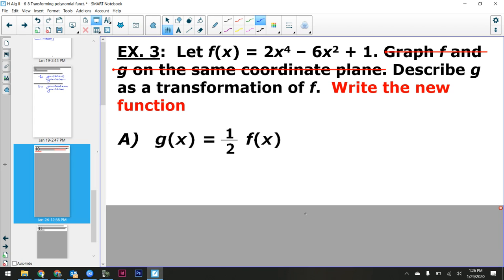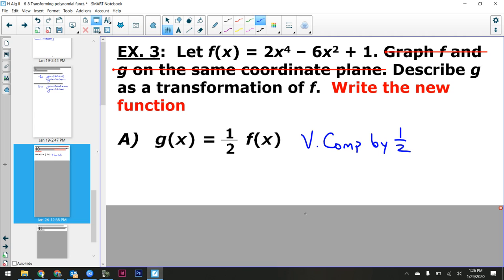All right, so what is my transformation? What is this telling me to do? Bless you. Thank you. What is this telling me to do? Vertical compression, right? I'm multiplying so that we know it's a stretch or compression. It's on the outside, so it's vertical. And since it's vertical, it's a compression, because it's straightforward, by 1/2. I don't have to do anything to that number. If it was horizontal, if it was inside, I'd have to take the reciprocal of that value. But I don't. It's on the outside.